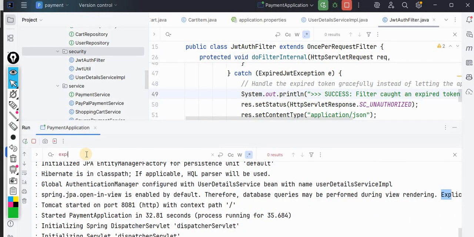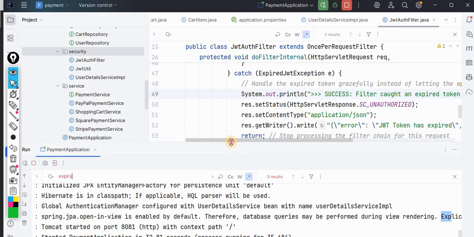So if you check now with this code, I don't get any message of expiry. Is this clear? One way to check whether this catch is working or not is to add a System.out.println statement. Is that clear? From that, we will come to know whether the catch is hit or not.